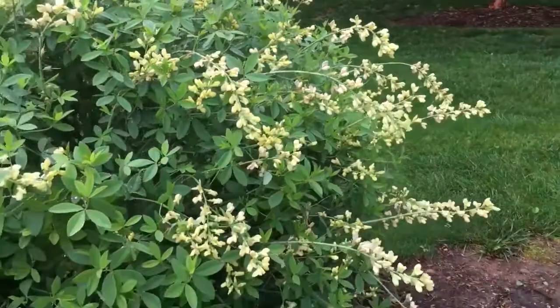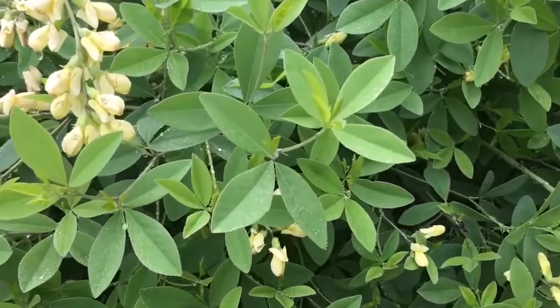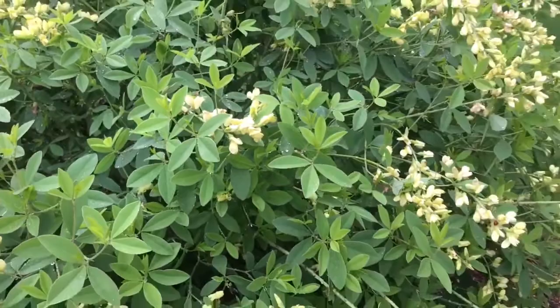Number one is this pretty blue foliage, which is a compound, pea-like foliage. It's a very erect plant — very tall — this thing is at least four feet tall. I don't know how many years old this is, but I would venture to say it's got to be at least seven or eight years old to get this large, because one of the weaknesses is it takes so darn long to establish — it's kind of a slow grower.